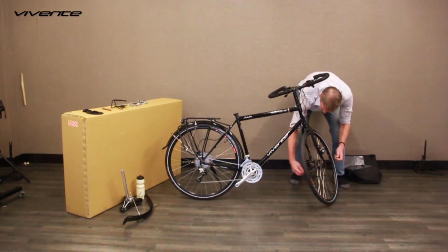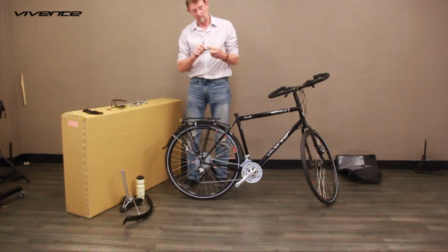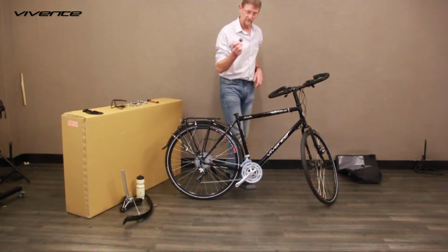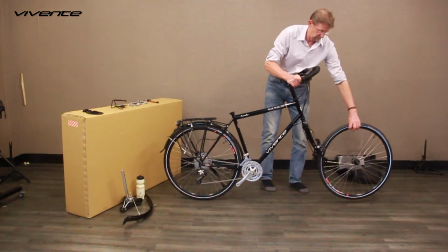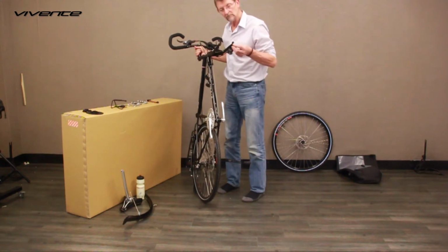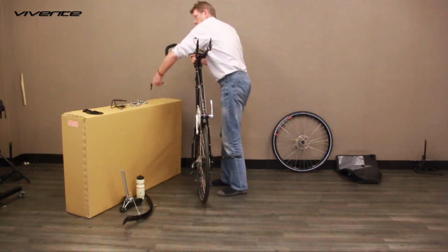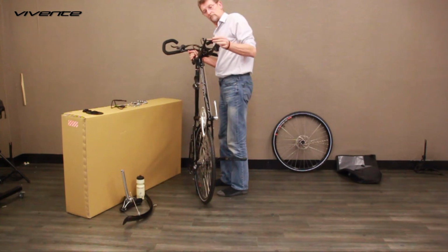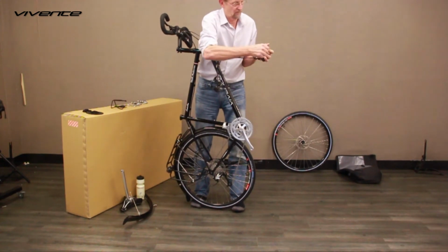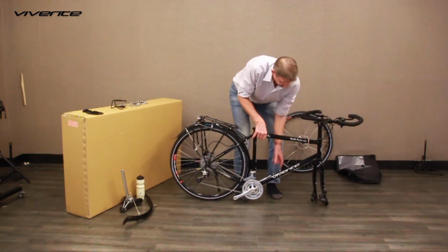Slide the skewer into the copper pipe and refit the skewer nut to keep the pipe in place. Lift the bike away from the wheel and carefully insert the hydraulic brake caliper wedge into the gap where the disc rotor was. Make sure it stays there by itself. Now fit the pipe and skewer into the front fork dropouts. Tighten it as if it is a front wheel and lower the front of the bike to the floor. Now the fork tips can't punch through the floor of the box and will also give you a handy place to store the skewer.